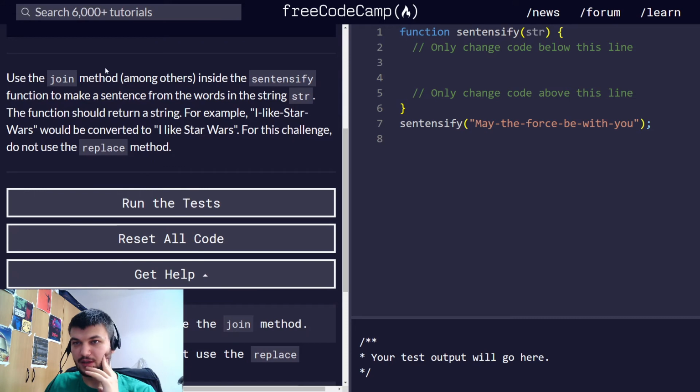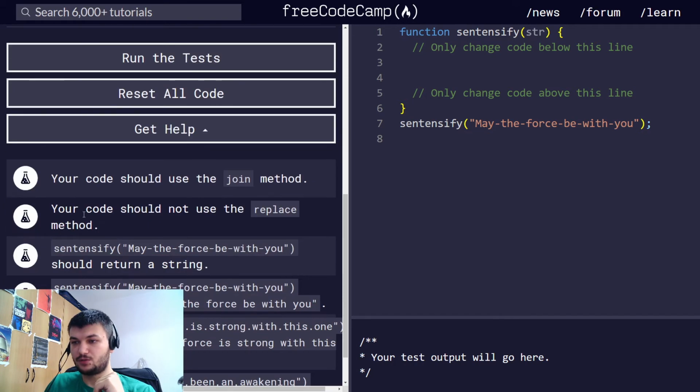So let's do the exercise. We need to use the join method, among others, inside the sentencify function to make a sentence from the words in the string str, and the function should return a string. For example, I like Star Wars. Okay, we should not use the replace method.